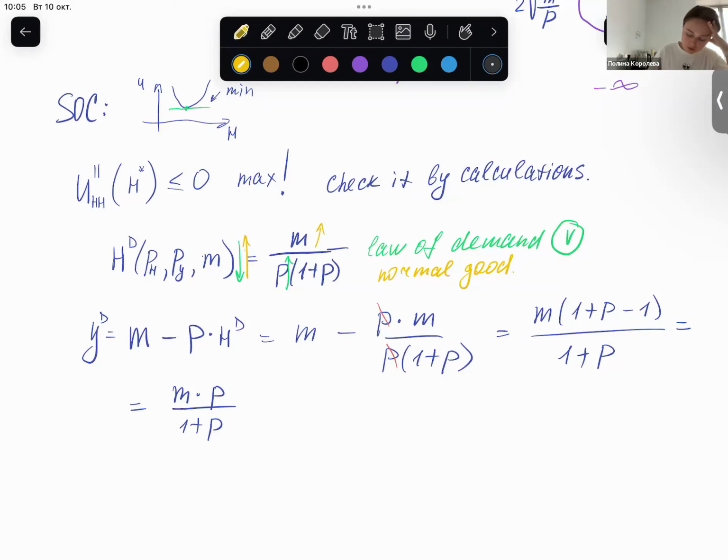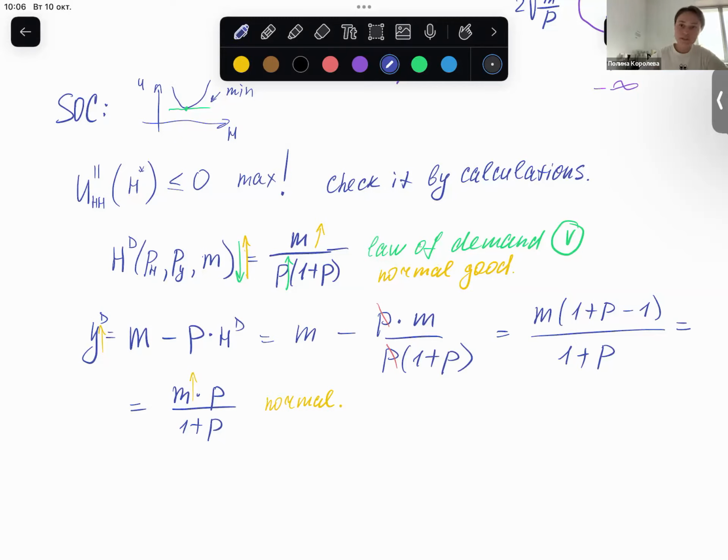So here, let us check that our composite good is actually normal good. It will be strange in the situation when composite good will be inferior, because composite good is all goods that we consume except the heating. So this is logical check. Normal good. Okay, so this was the first way how to solve the utility maximization program.